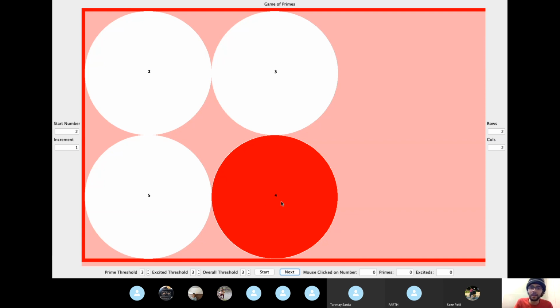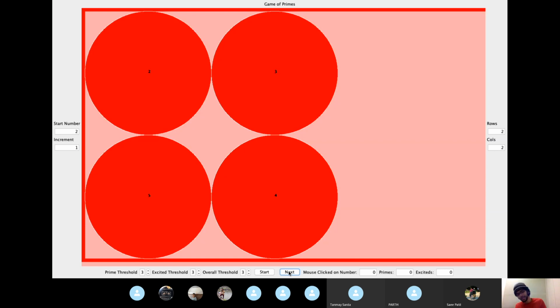4 will not die because it is still surrounded by 3 primes. Remember, for an element to die, it should either be surrounded by more than 3 primes or excited states, or it should be surrounded by nothing. It is still surrounded by 3 primes, so it's continuing to live. And 5 is now surrounded by 2 primes and an excited state, so 5 gets life. So in the next situation, we reach this. And from this point of time, the ecosystem continues to exist in the same way because everybody is surrounded by 3 other things and they just live. They are just never going to have any problem. To die, it should be more than 3.